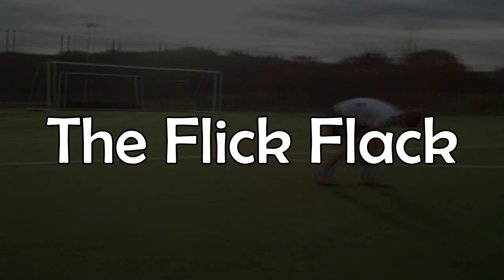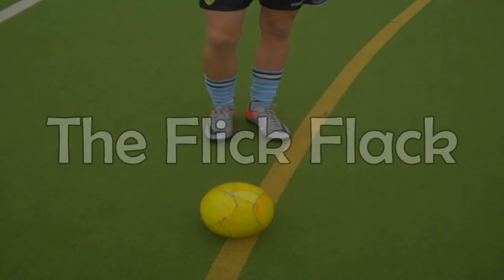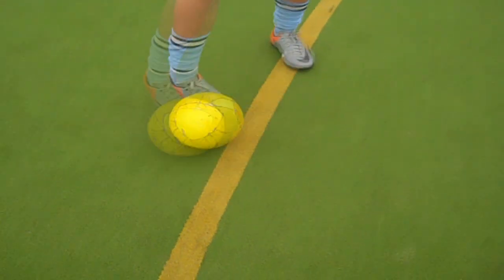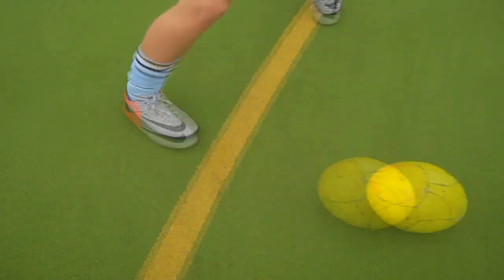A flick-flack is a skill move that professional footballers use to quickly move around players. Firstly, you push the ball outwards with the outside of your foot and then you quickly snap the ball back inside with the inside of your foot, hopefully beating the player.